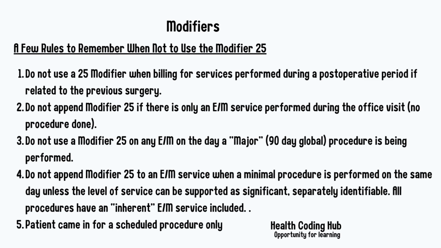The next rule is do not append modifier 25 to an E&M service when a minimal procedure is performed on the same day unless the level of service can be supported as significant and separately identifiable. All procedures have an E&M service included. For example, when a patient is scheduled to come to the office for a cardiovascular stress test and the physician also completes a history and performs a limited examination related to the stress test, your office should only code for the stress test. The office should not assign the E&M code here.